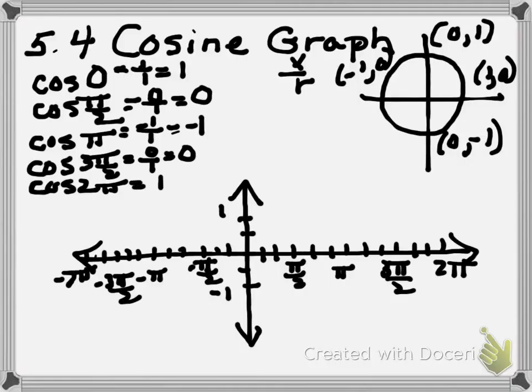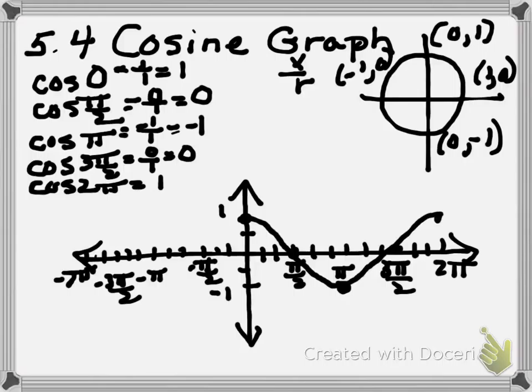So the cosine curve is going to begin at 1. We could look at 30, 45, 60 in order to get intermediate values, but actually it's a nice smooth curve. So it's going to go from 1 to 0 to negative 1 to 0 back to 1. And a nice smooth curve. It does not come down to a point. It's a nice smooth curve like that.